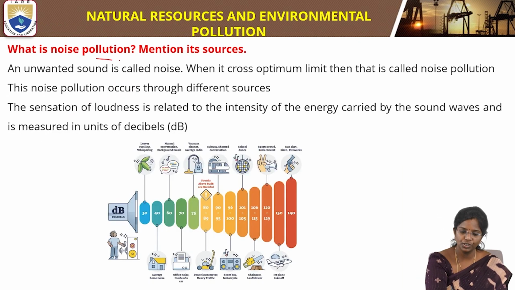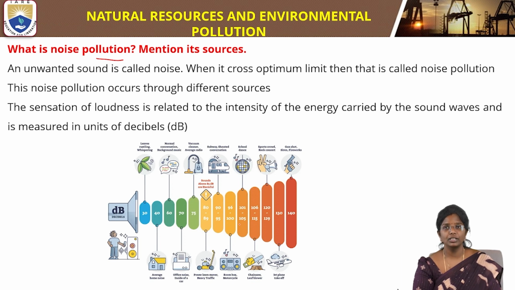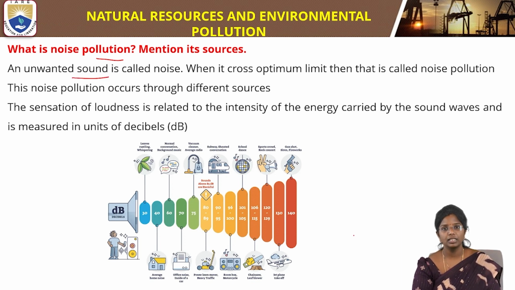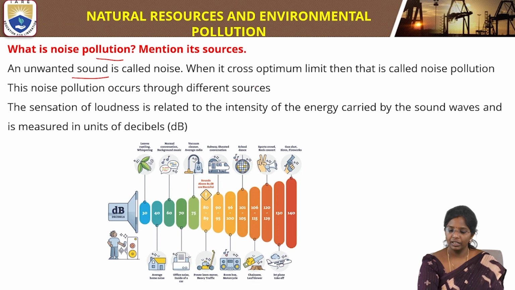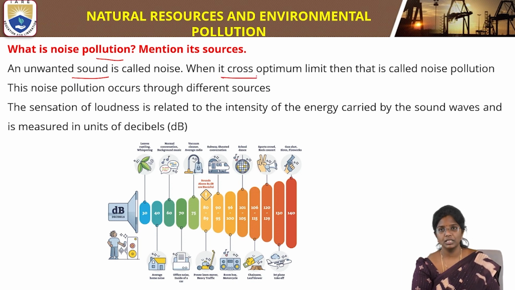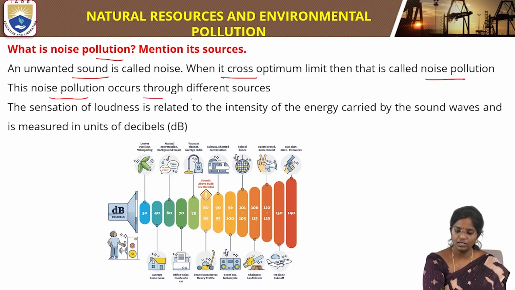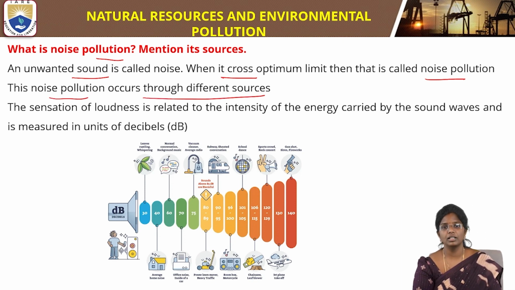Next, noise pollution. What is noise pollution? Mention its sources. Unwanted noise, or the highest loud sound, is nothing but noise pollution. When it crosses the optimum limit, it is called noise pollution. And this noise pollution occurs through different sources. Daily we listen to many noises happening, from different sources.